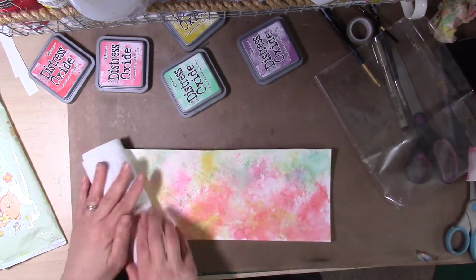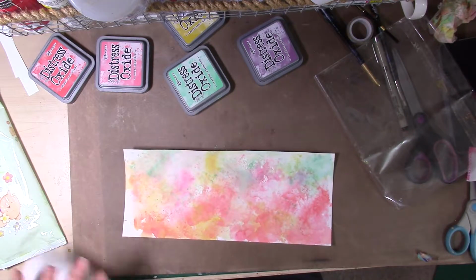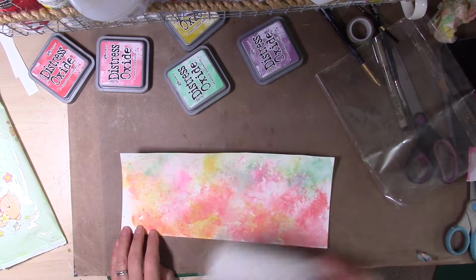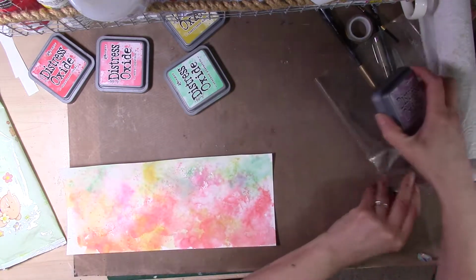Excuse me. I quite like rolling over it with a kitchen roll, because it picks up, it removes bits of the colour where it's still wet. And I like that effect.